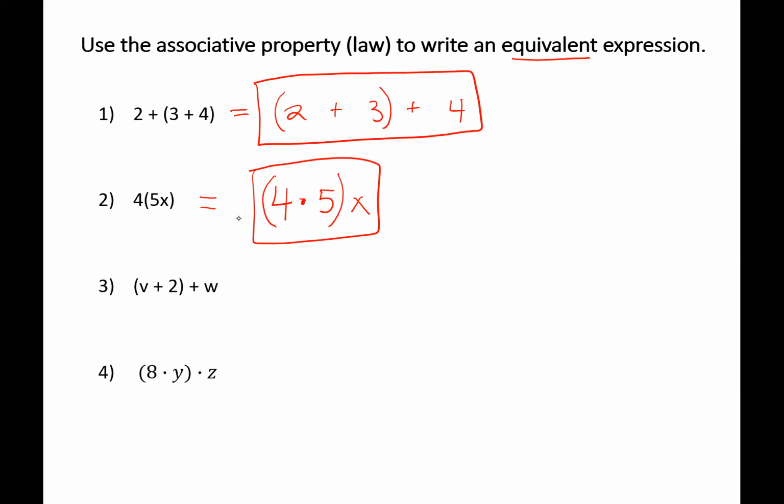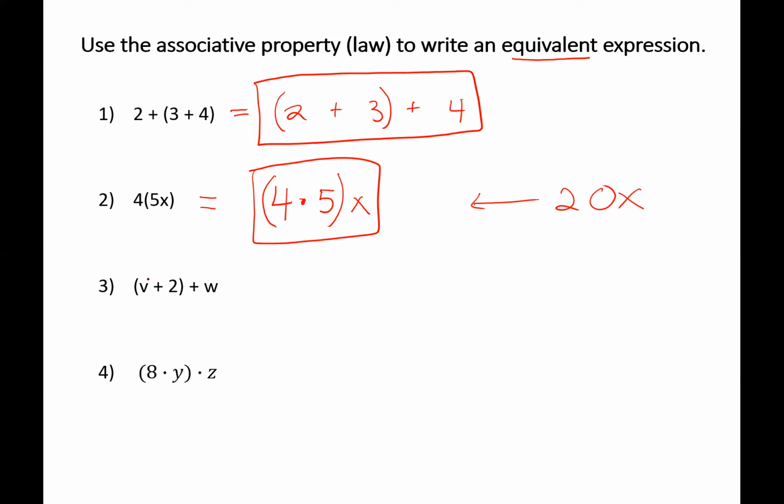This is a little awkward. I know it's a little bit strange. The final answer here would be 20x. Okay, we're going to see that in our next unit when we get into working with variables some more. Without even realizing the property that you're using, you're going to automatically just know to multiply 4 times 5 and get 20. But this is the property or law that allows us to do that. Okay, so once again, I've rewritten the problem. It almost feels like you're copying it down exactly. It's just that you've switched where the parentheses are.